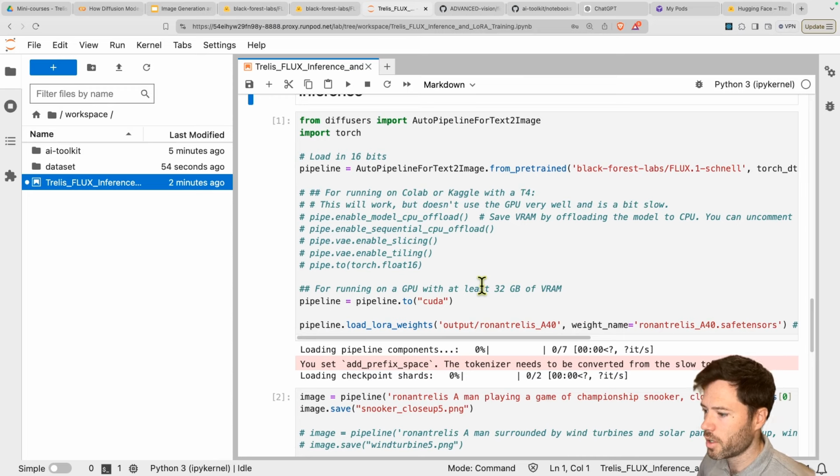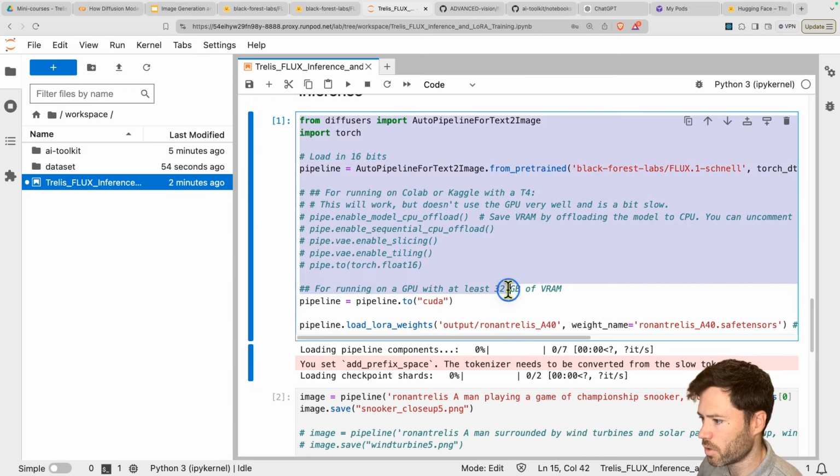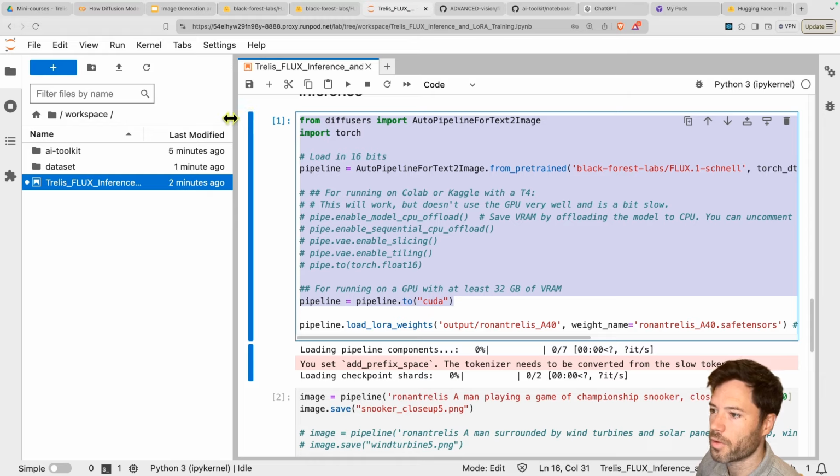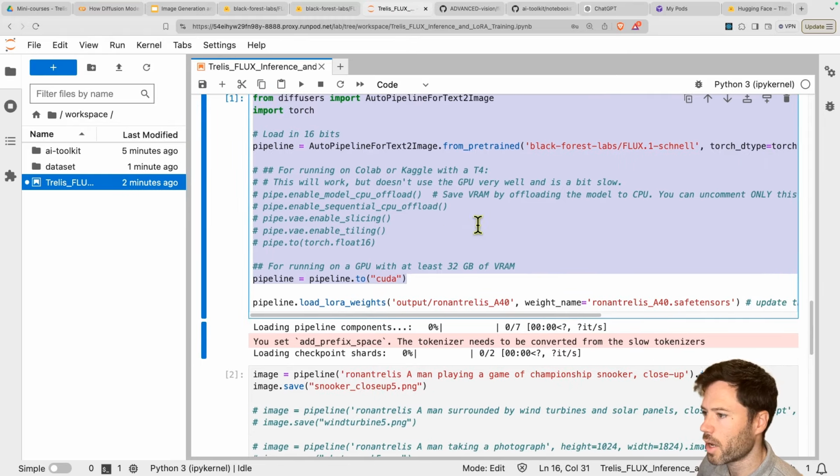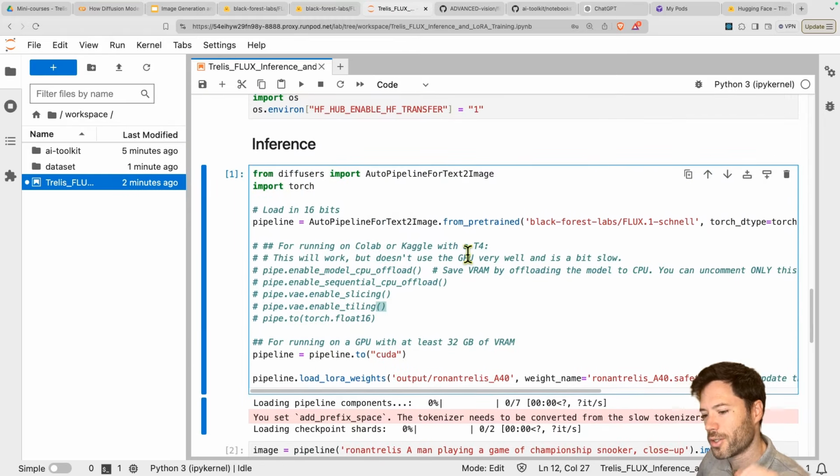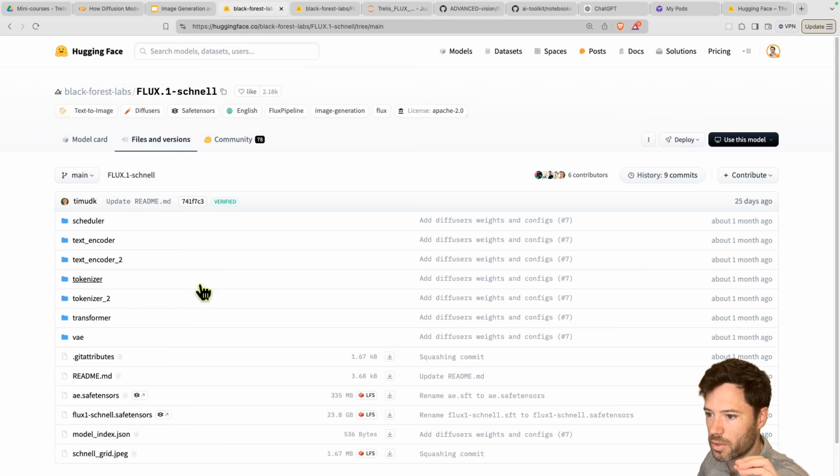But first, I'm just going to show you how we can do some inference. So we can just run a generic prompt. And we'll do that by loading the model. And I have a few comments to make here with respect to Colab. So just to set the stage, we have now set everything up. We've got the dataset ready. What we're going to do is load from Hugging Face this Flux model here. So it'll be downloaded.